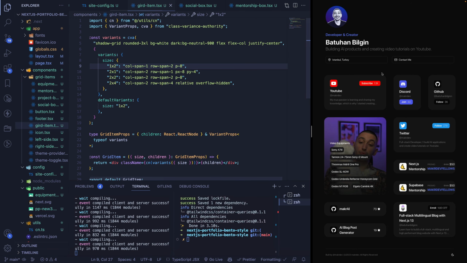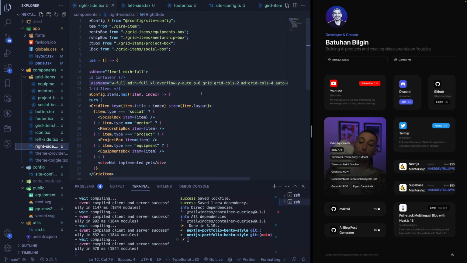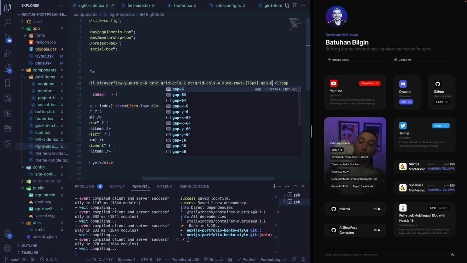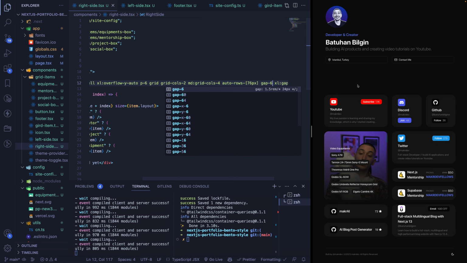So maybe we can decrease the gap between boxes in smaller screen sizes. So for that purpose, we can go to our right side and we can decrease this gap for smaller screen sizes, like gap 6 maybe. Yeah.